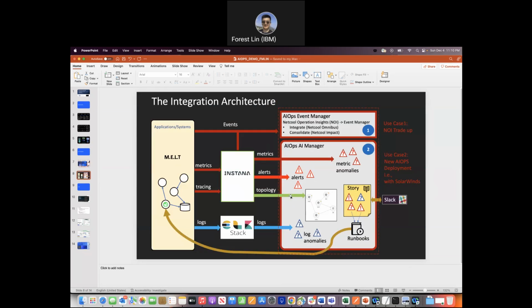So this is particularly for IBM customers of Netcool Operations Insight. All they need to do if they want to upgrade Netcool Operations Insight is upgrade to the Event Manager with the new edition. That is a native upgrade. And then understand the vision of IBM for transforming Netcool Operations Insight to the value of AI Ops.